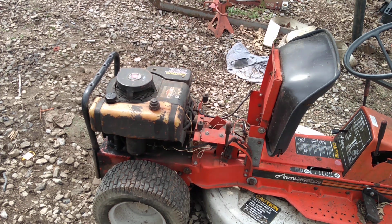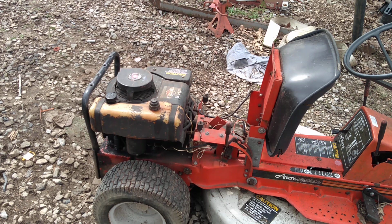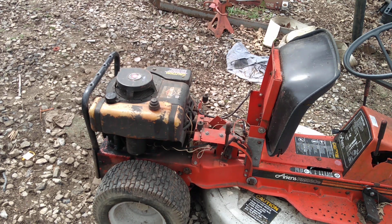I'm going to start back up on the Wheel Horse Little Pony project. And this here is probably going to be our new motor for it. It has a 14 horse Vanguard single cylinder on it now, and I just don't have any parts for it. Don't really want to buy new parts for it.